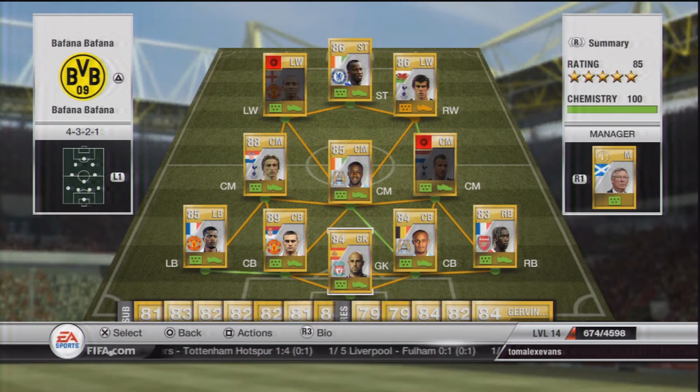Now, I always like to have a balanced attack on the front three. You see some people who go all the way and have three or four beasts up front, like the Falcaos, the Drogbas, that sort of player, and equally you see some people who go completely the other way and go up front with a Agbonlahor, Lennon and Walcott just for the pace.